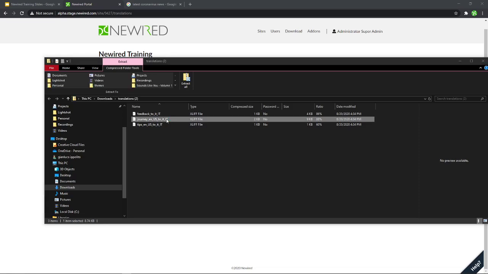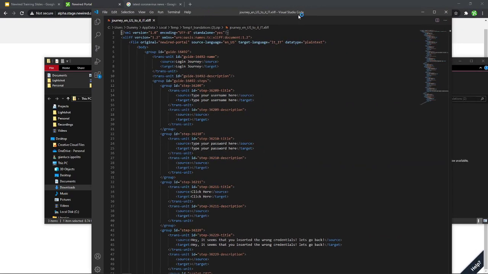So if I click on it, I can use, for example, something like Visual Studio Code, which exposes my translation file like this. And of course there's many applications that handle these XLIFF files in order to translate it also in a better way. But what you actually need to do, you see that you have a source and you have a target. You will need to not touch the source, but simply change the target journey.